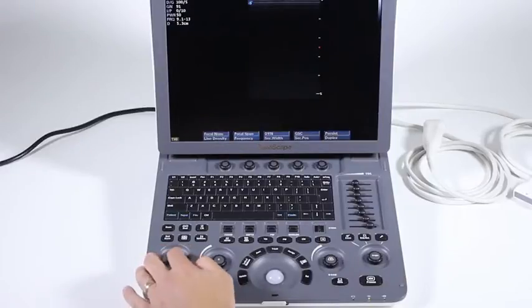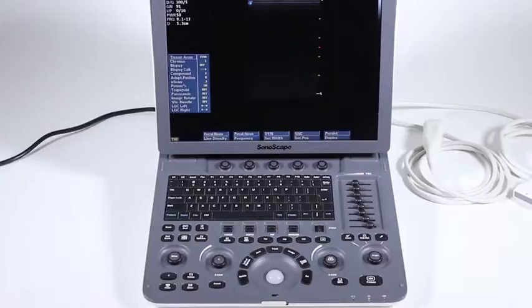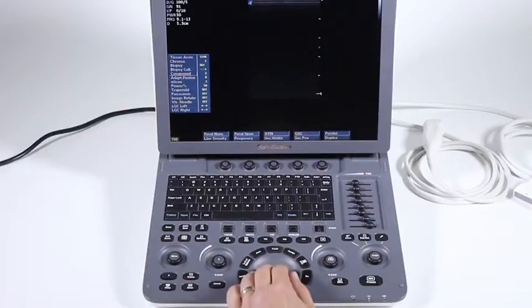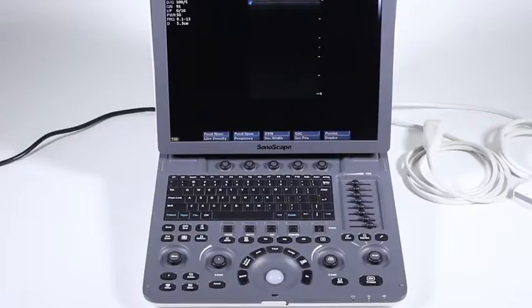This is where you get to some of the system settings, or it will take you into further settings for optimizing your image, such as panoramic, trapezoidal imaging, and some of these such as compound imaging, things that will allow you to make further adjustments to your screen. You would select that and then twist this knob. U-scan, which is what I'm adjusting right now, is the speckle reduction technology. Press it again to get rid of that menu.